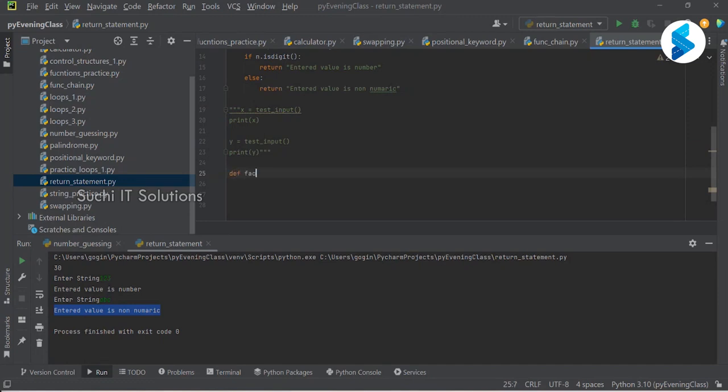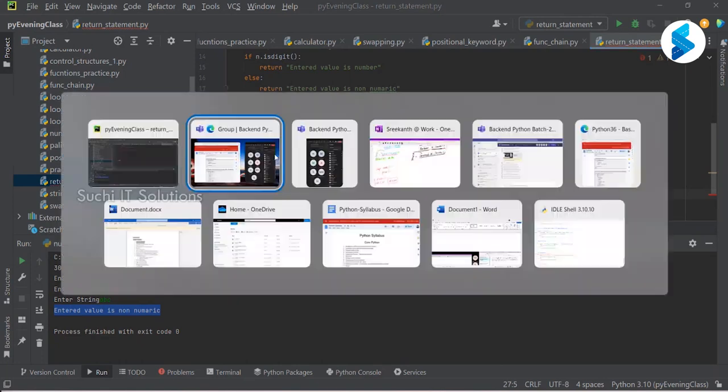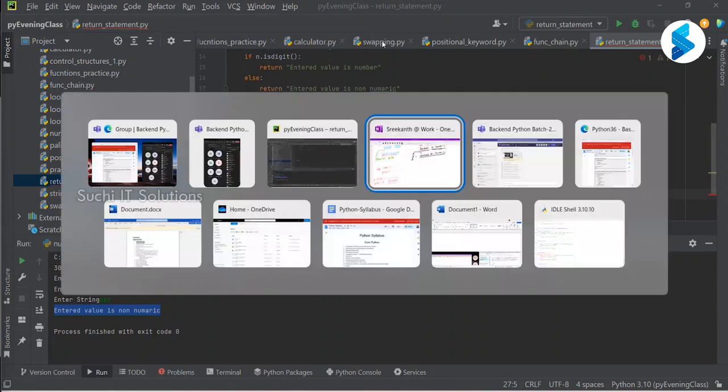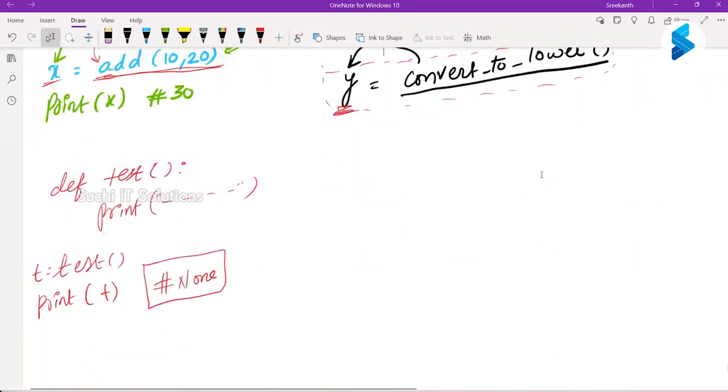So def factorial, and I'm taking the variable as n, right? I should call this function until this n value reaches 1, as we discussed. How long do I have to call this function?